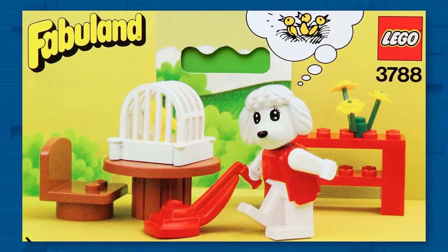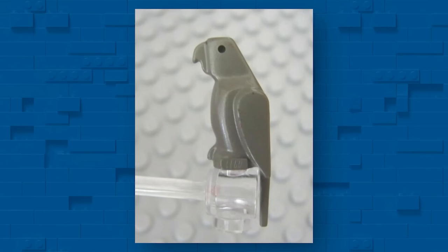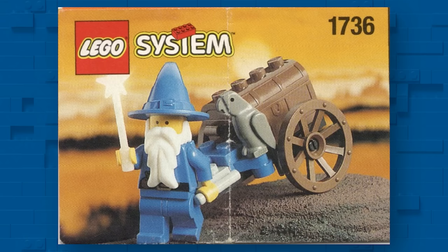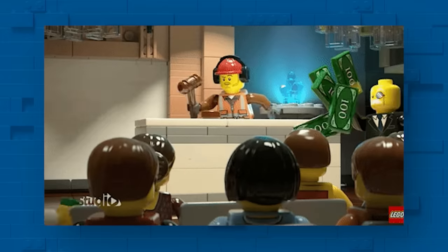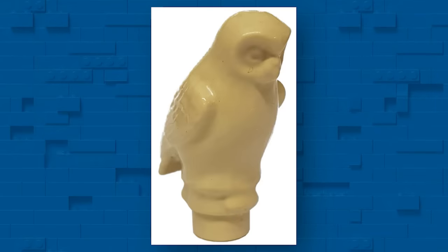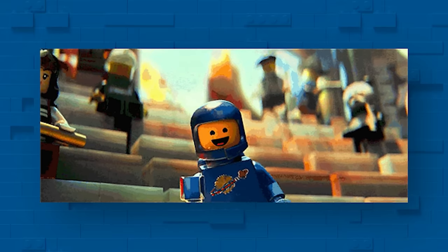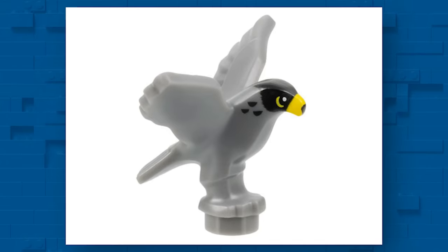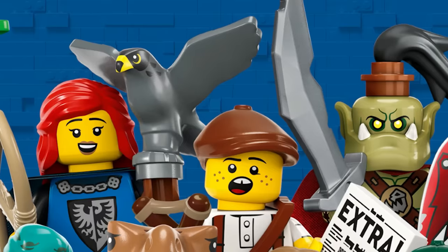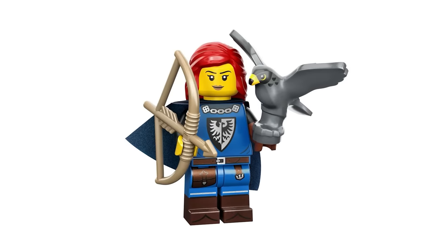While the yellow bird is certainly historic, it's not the cheapest nor rarest flying animal out there. The most common LEGO bird is most likely the dark gray parrot — these came out in a lot of sets and can be picked up for around 20 cents apiece. However, the cheapest ones out there seem to be these brown owls, which can be picked up for as little as 3 cents each. At the other end of the spectrum, the most expensive flying LEGO animal I could find is also one of the newest — this Falcon piece was released in Series 24 of the Collectible Minifigures line and is currently selling for about $4, which is almost the price of the entire minifigure blind bag. It's definitely a neat piece with some great detail.